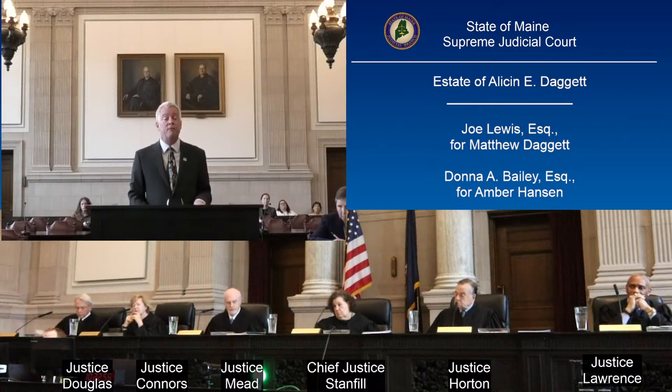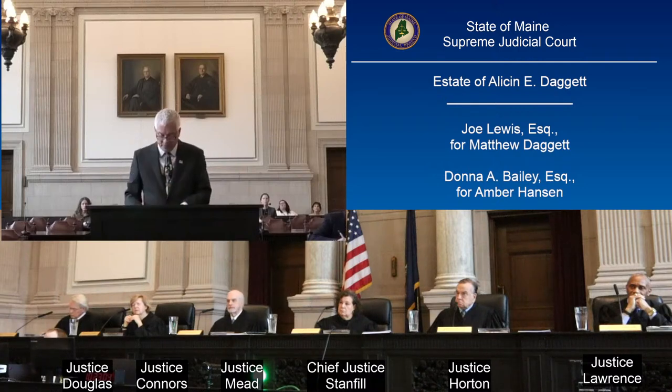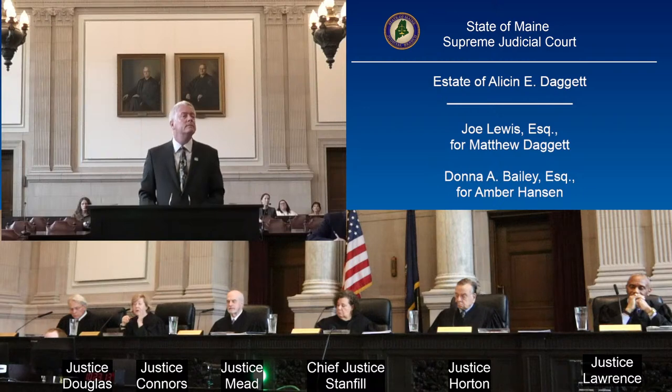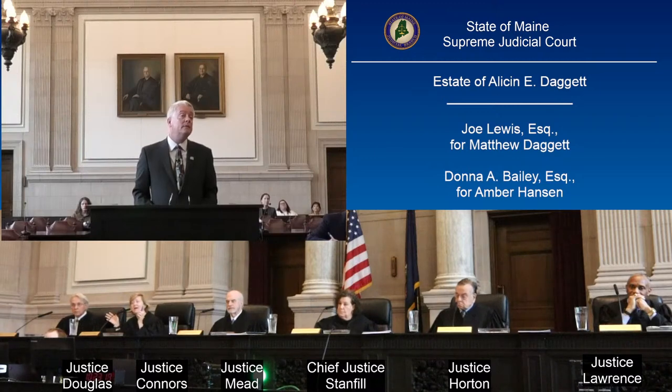So you might be able to infer from a contract. You might be able to infer using legislative history from legislation. But this is a court order. I think you have to look specifically to the provision. But we have to look at it in the context of when it was entered. And it was entered at a time when there would be a right to inherit. So you didn't have to say much. You didn't have to say anything at that time. So why should we require them to say an awful lot that they didn't have to say at the time?